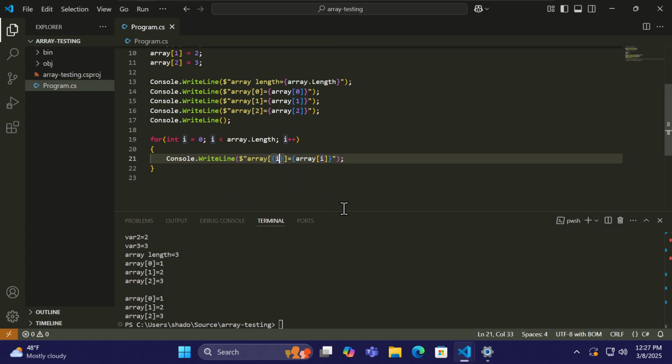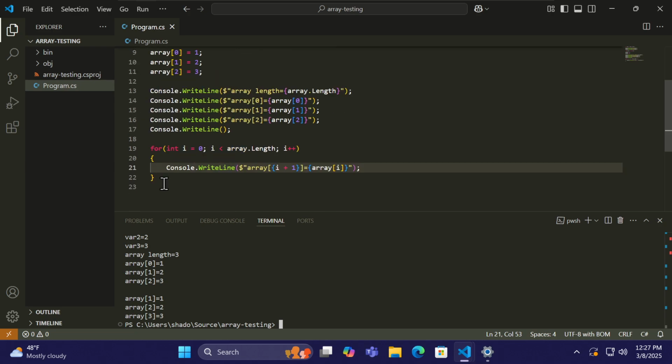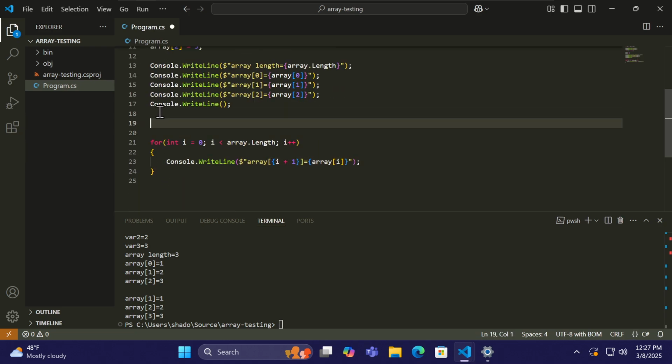If you need to present the information, the i here doesn't have to match what you're printing each time, so you could do something like this. Now it'll be more in the human format, but less programming format. You can do things like that. So let's make this a little better. Do a second array. Do a string array.